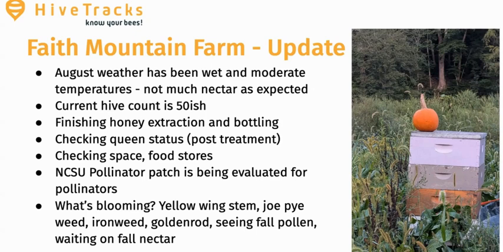Other things that are going on that we've been tracking, I've told you about this pollinator patch that we're part of, a grant program through NC State, and that's blooming well. They're coming periodically to check the pollinators that are visiting. They're collecting a whole bunch of data on the type of pollinator that's visiting and the plant that pollinator is visiting. So we should have a good thing to point to there as far as pollinators, and this is at the farm property.